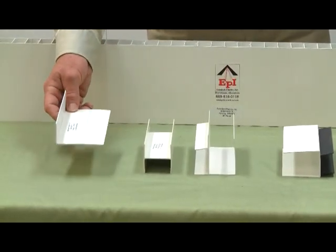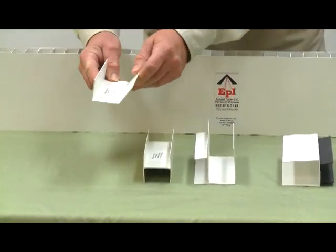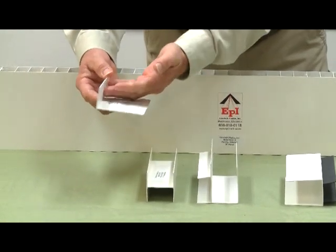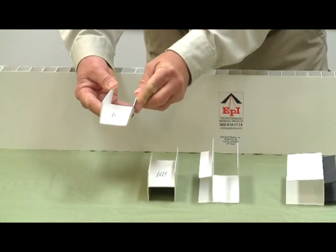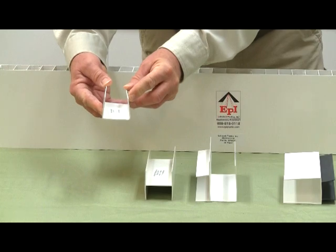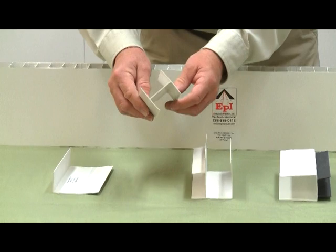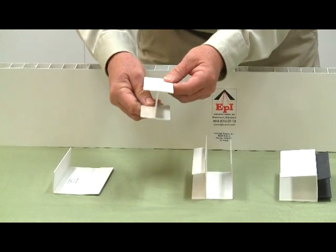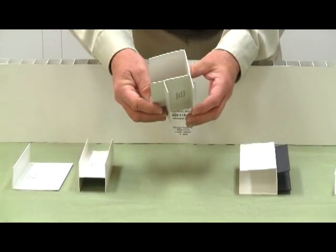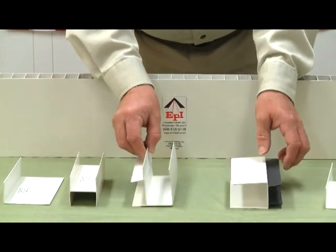Here we have a top C channel with a flexible joint, so that the panel can be used up at the ceiling, goes up against this wall, and then this leg is tipped up, and then a fastener is put in to lock the panel up at the ceiling. This is a slip-on H-bar to connect two panels. This is a slip-on corner to make a connection at a corner where two panels are joining together.